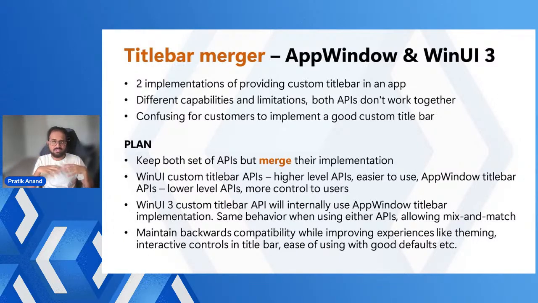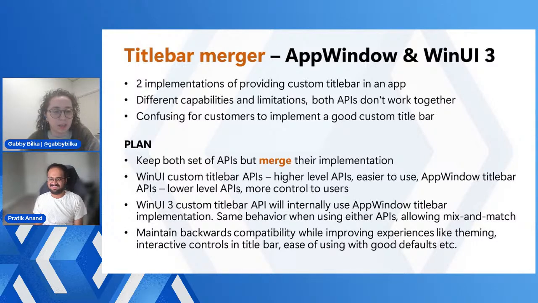This plan is still in an early process, but one of my goals is to maintain backward compatibility. So any code you have written until now with the WinUI 3 custom title bar should continue to compile once we make this change. Meanwhile, we're improving experiences like theming. I know theming right now is kind of confusing: you set the title bar to transparent, set resources here. So we'll improve theming. Another much-requested feature is interactive controls. We'll be bringing that to you because app window title bar supports that, and with the WinUI 3 custom title bar, we'll make it even easier to use. And overall, just good defaults. So yeah, that's the whole plan going forward. We thought we'd let the community know about it.